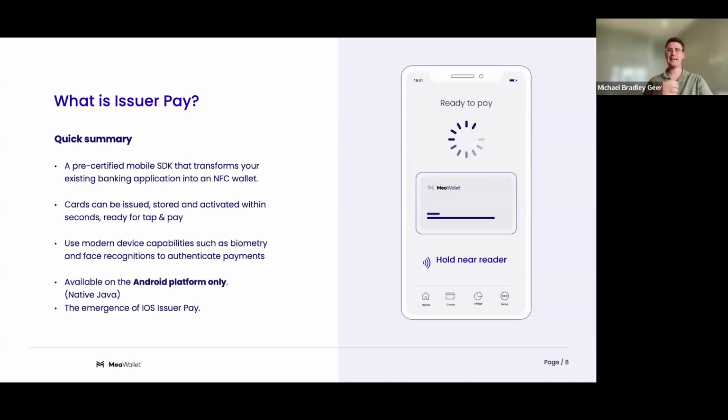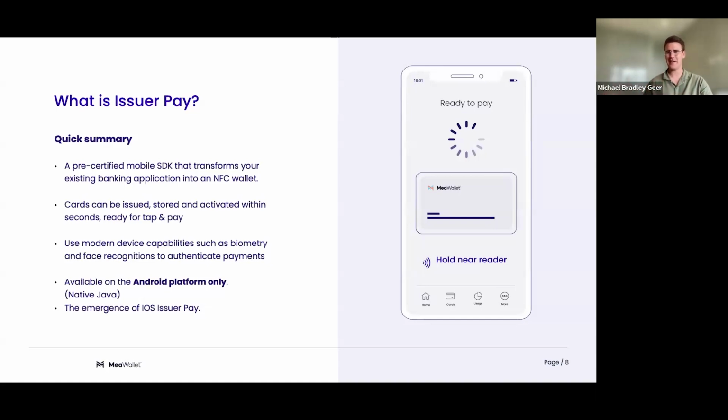Under the card in your banking application, let's use Fintech X as an example once again, you will see a button under the card saying Enable for contactless payments. Once you've clicked that button, your SDK is enabled and your users will be able to utilize their smartphone to tap and pay in POS environments. Once again, Archers will be discussing this and taking you through this process towards the end of this presentation.